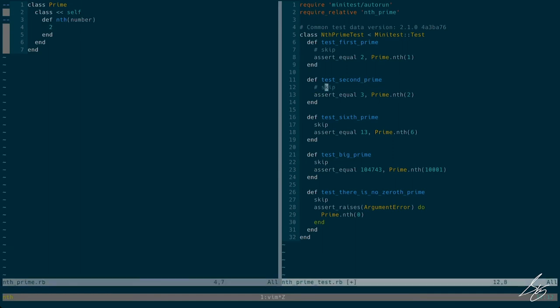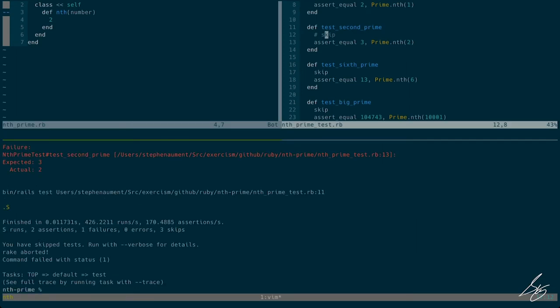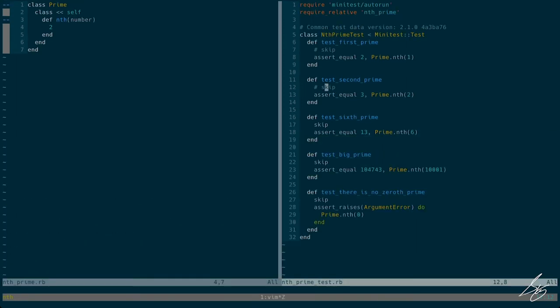So I'll go ahead and run the second test, which will fail, and do the long work of actually implementing this. In order to get the nth prime, starting with 2, which is the very first one, so I already know if I have 1, I return 2, what I have to do is continue to get successive prime numbers until I have the count that I want. So my count equals number. And then that's the one that I want to return.